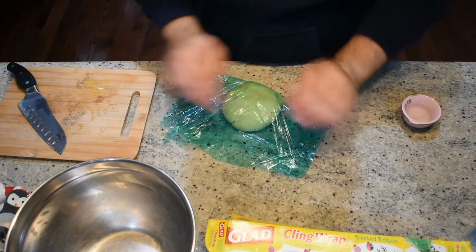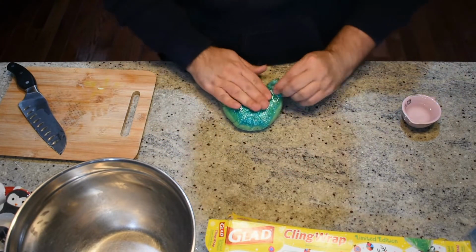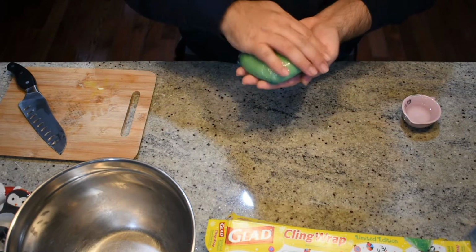Once the dough comes together, wrap it up in cling film and place it in the fridge for about 2 hours to chill out. This allows the fat in the butter to solidify and will make rolling out the pie crust a lot easier. After 2 hours, remove the dough from the fridge and allow it to warm up a bit on the counter for about 10 to 15 minutes. Once that is done, we are ready to roll out our dough.